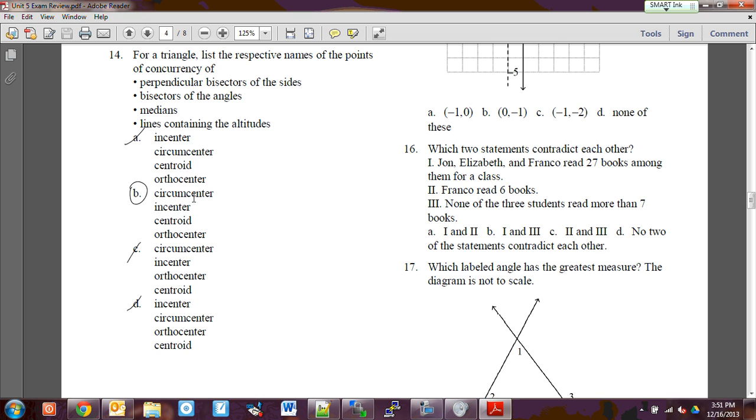If you're confused about what goes where, just refer back to your notes because you should have written it down, but I did go over a chart that had all 4 of these listed next to each other with examples of each.